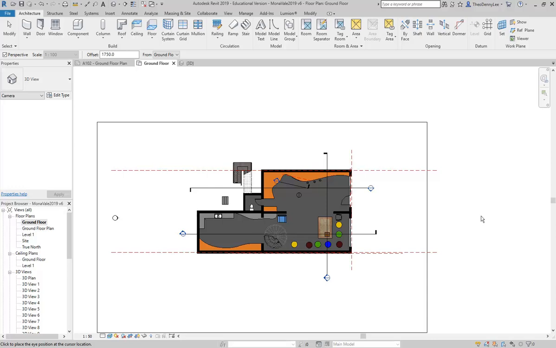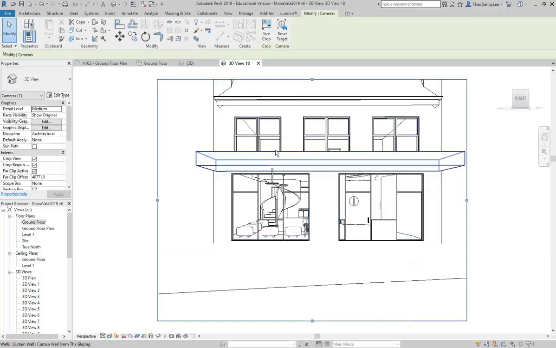So I'm going to click over in this space on the right. The camera's not visible, but it is there. And you can see if I move the cursor out now, I've got the field of view showing me the direction to the target. Then I'll just place my target near the back of the building, so it's going to see all of it. It's good to take your camera target a fair distance from your camera, otherwise it can crop it.